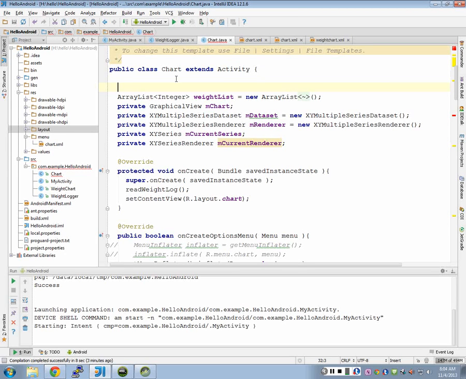So let me find my code, sorry. So I'm going to create my own variable type up here, and we're going to call it ChartStyle.